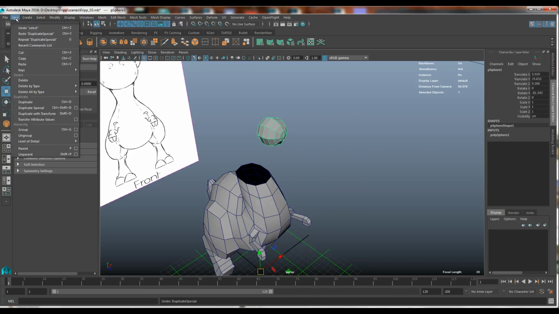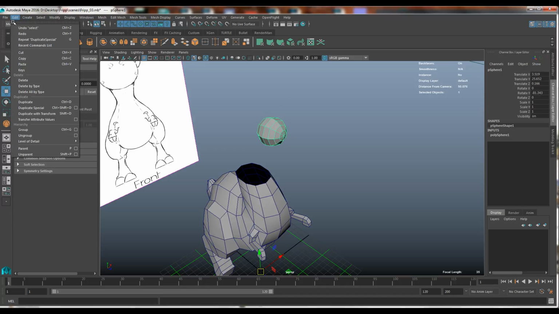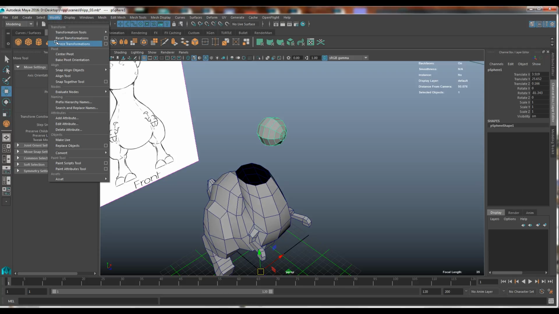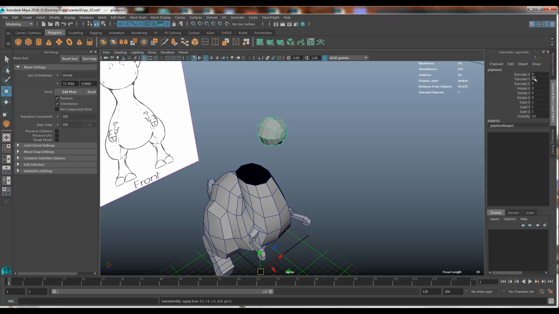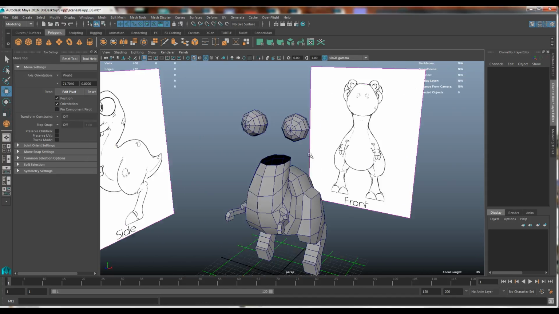So I'm going to go into edit, delete by type, history. So there's nothing underneath here, and I'm also going to go to modify and then freeze transformation, and then there's nothing there. So now when I do my duplicate special, boom, both my eyes come in. Very cool.